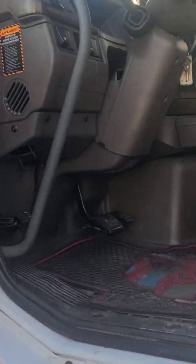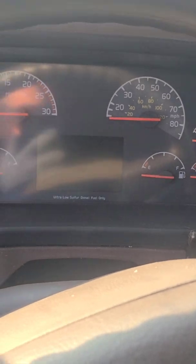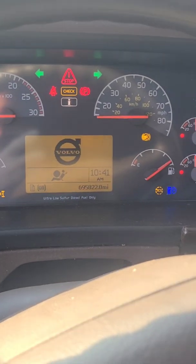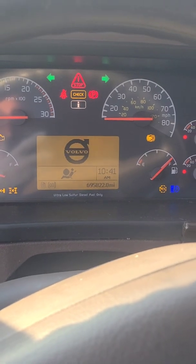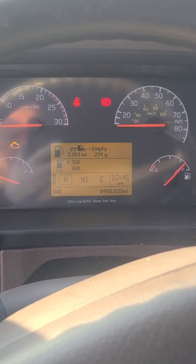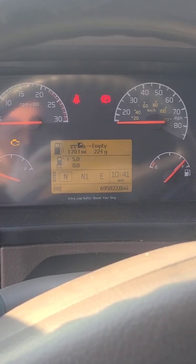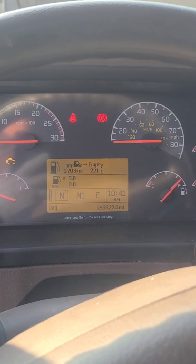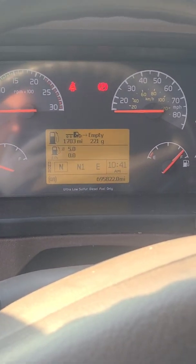All right, now time for the fun part. We're gonna do it before we hook the computer up, if we even have to. Obviously, let it go through all its checks. It's usually gonna come with that, but that should go out. All right, well, let's start it up. Let's see. Oh, there it went away.